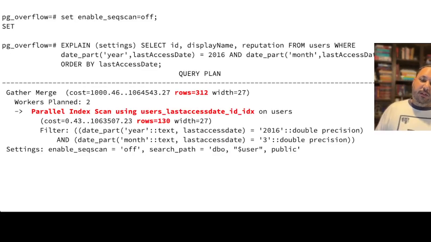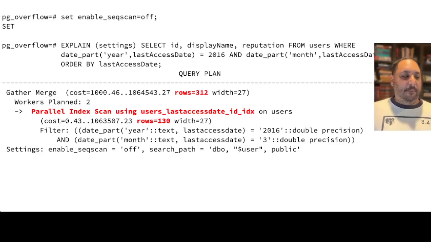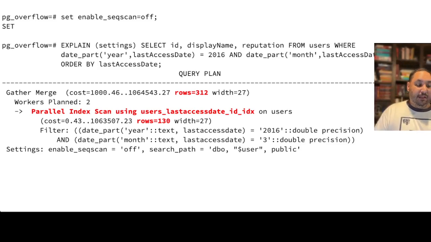I also want to make sure you understand that it isn't that Postgres can't use functions with indexes or some weird thing like that. So let me grab the sledgehammer and beat on it a bit. Say, don't use sequential scans. What is your plan now for this function version of the query? It will try to use the index scan. It does a parallel index scan. You see that its estimates are still off.